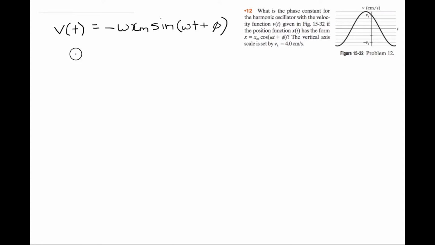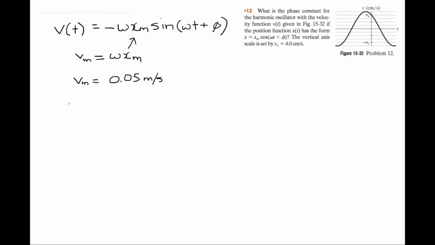So then we also have to know that the amplitude of the velocity is equal to omega xm, which is right here. And we know, based on this graph, that the amplitude of the velocity is equal to 0.05 meters per second. How I got this is we know that each line is an extra centimeter per second, so the amplitude of the velocity is 5 centimeters per second, or 0.05 meters per second.